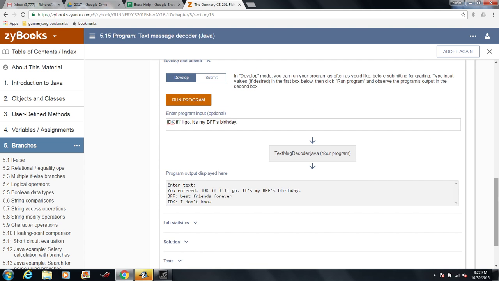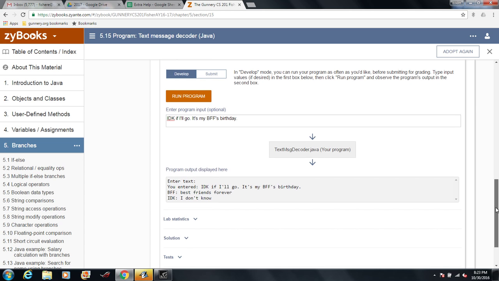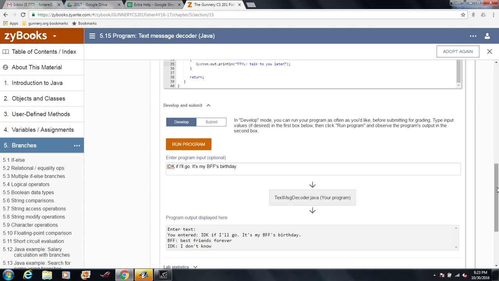What indexOf does is you give it a string, and it checks if that sequence of characters exists in the string you're checking it on. If you get a number that's not -1, then it's in there somewhere. So you entered IDK if I'll go, it's my BFF's birthday.